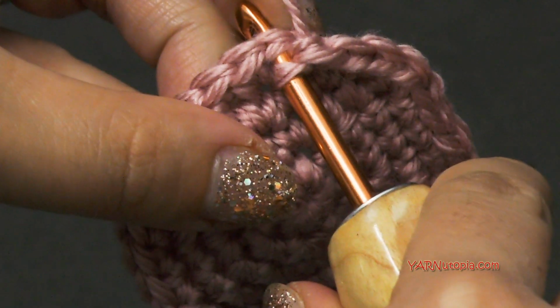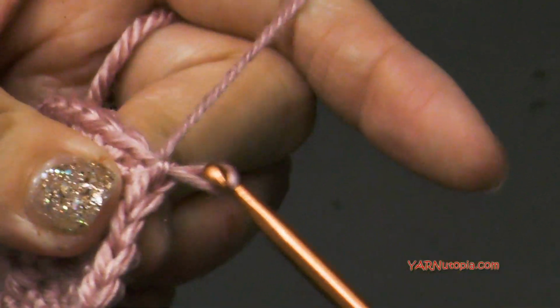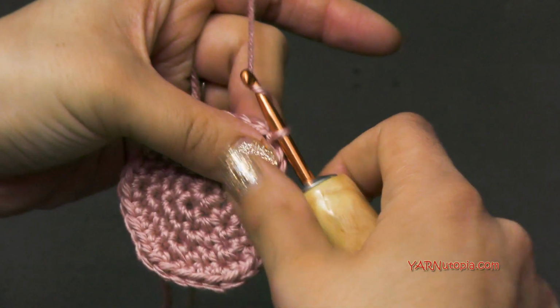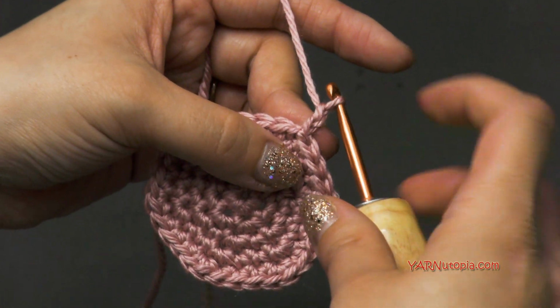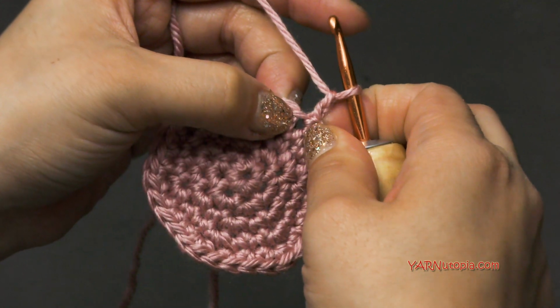So go into this next stitch, yarn over and pull through the loop on your hook. Okay, so now we're in that next stitch there. And that is going to be our first stitch of the round. And what we're going to do is chain 2, 1 and 2, and that does not count as anything. So just ignore that chain 2 here and throughout. And we are going to double crochet into that same stitch.